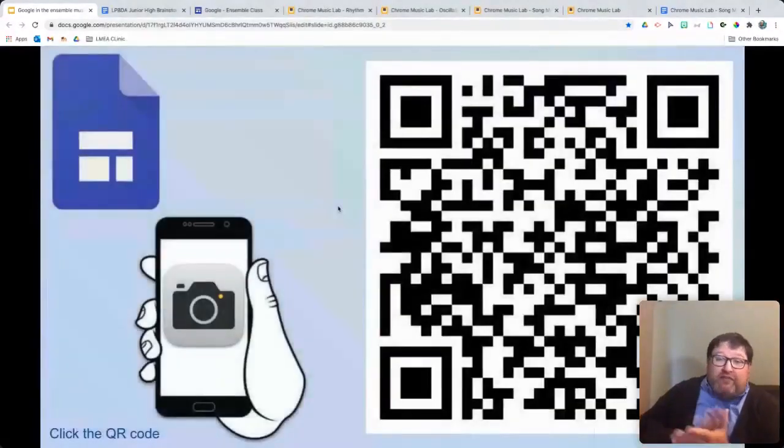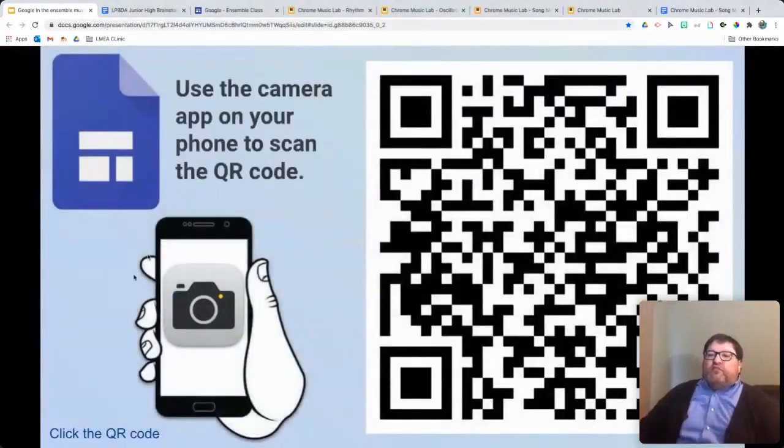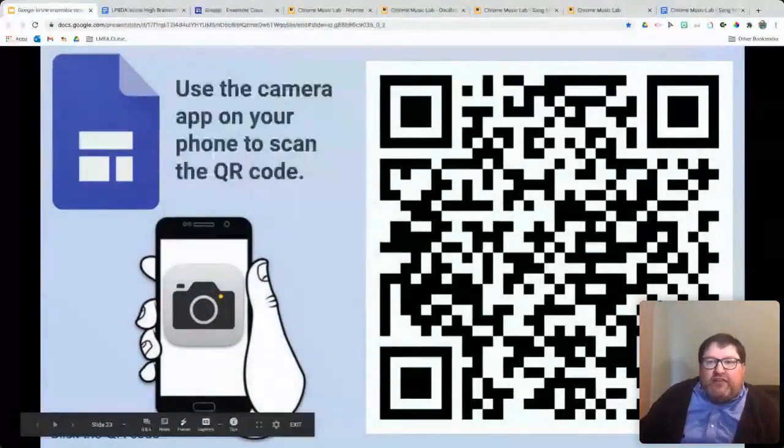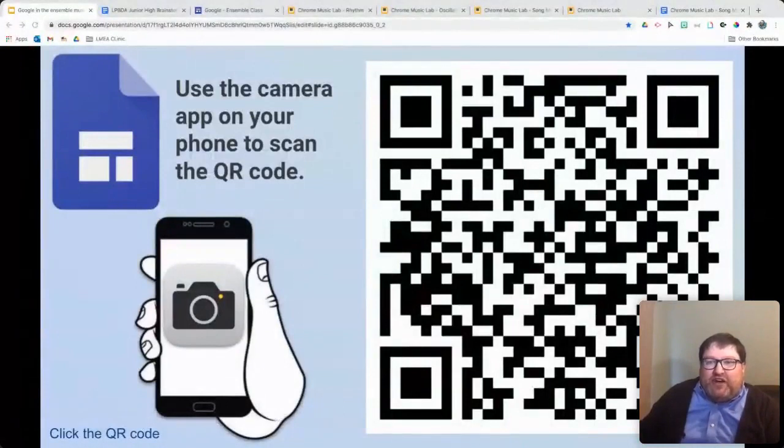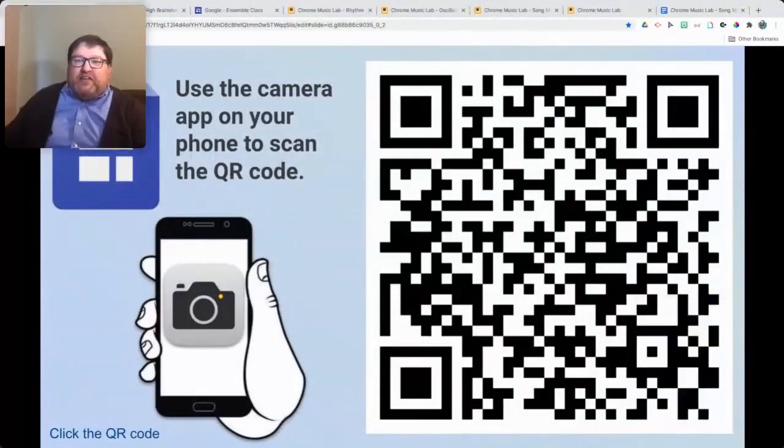So if you have a phone handy, and I know you do, I'm going to move myself out of the way here. I did some training. If I move myself to the top left-hand corner, there you go. And I know you do because you've been texting all your friends about me behind your back, because that's what everybody does, including in meetings. Take out your phones, open up the camera app, and scan this QR code, and it'll take you to a website that I set up for this conference.